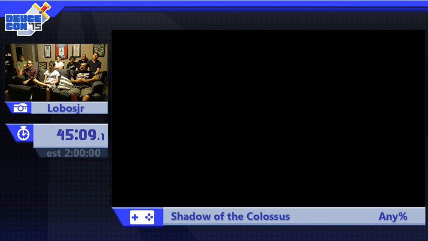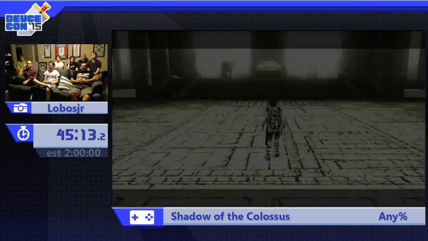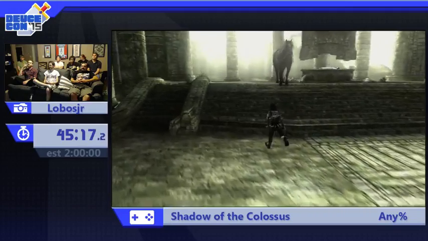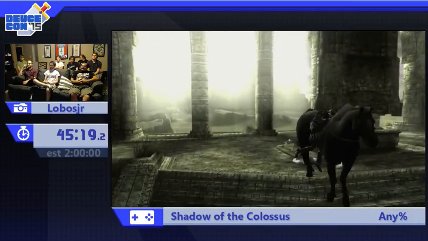Now is the lizard, which is usually one of the bosses you can breathe easy on because it's very consistent as long as you pull it off correctly. Which, it's hard to mess up, I should say.